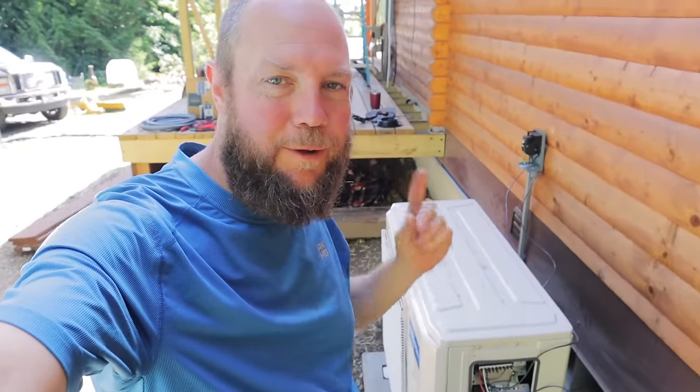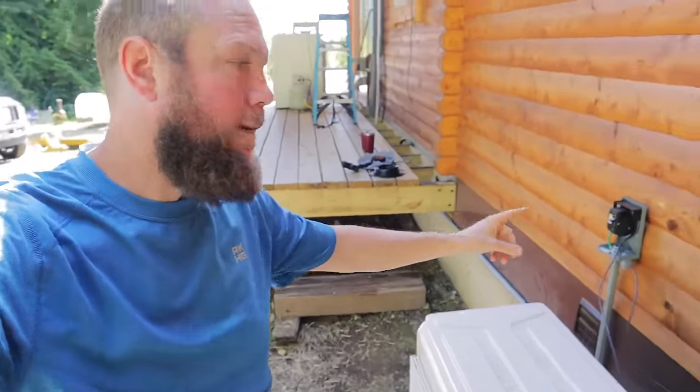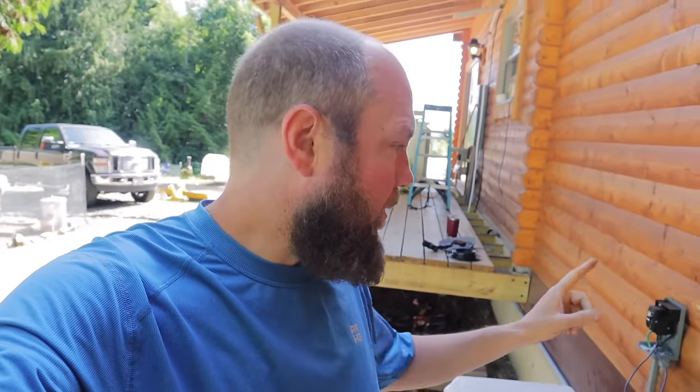All right, last time you saw me, we had temporarily connected our disconnect with 10 gauge wire because I ran out of the 8 gauge that I'm using to wire everything else with, but I did want to test the system. So we got that all set up. That test was successful. I ordered my 8 gauge wire. It came yesterday, so I'm going to get this disconnected and put the 8 gauge wire in, and then we'll have this part of the system all buttoned up.